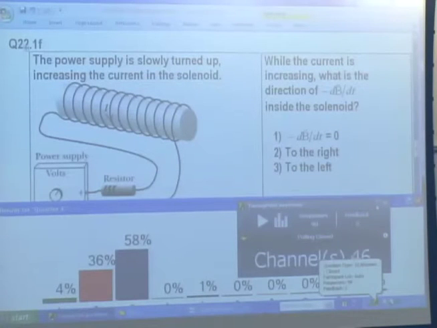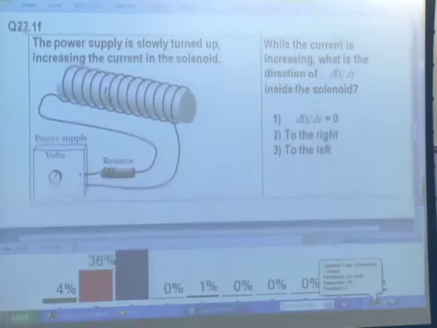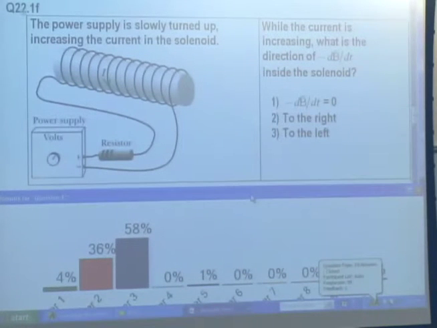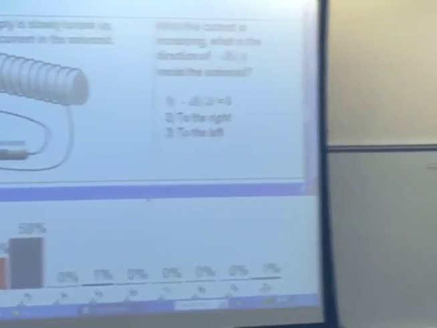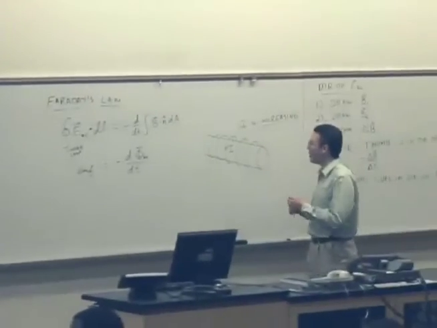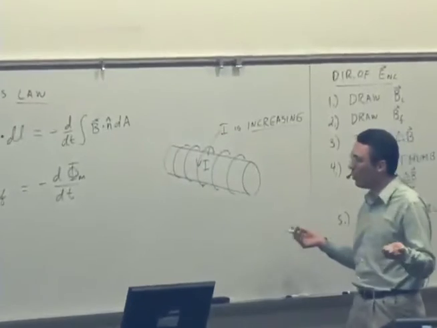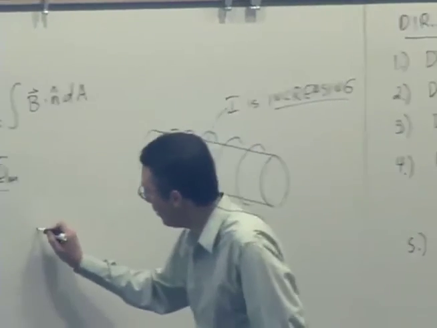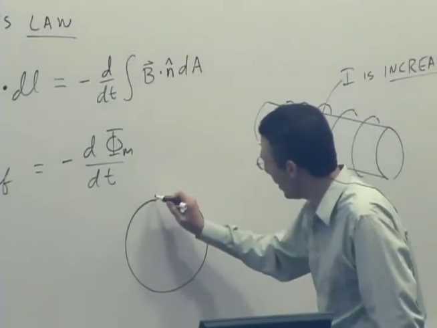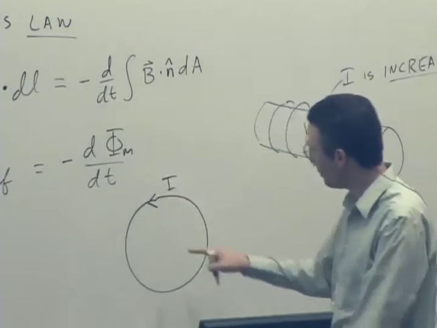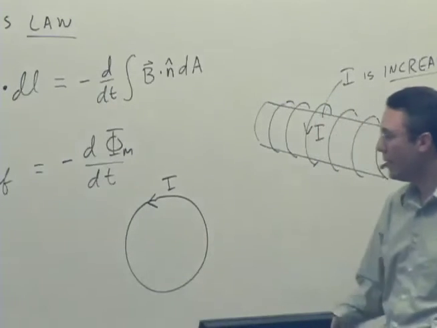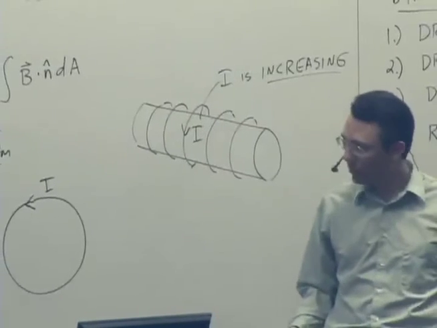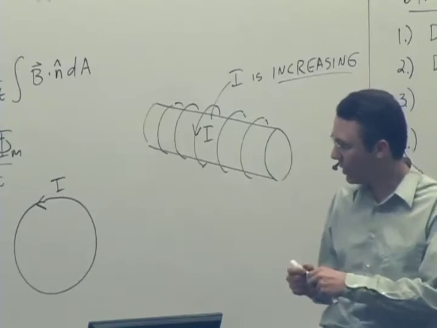Okay, a little tougher this time because you have to remember what the direction of the magnetic field created by this current is going to be, right? And then you have to think about what's happening to that magnetic field. So just think about a coil of wire or a loop of current. If I had a conventional current, let me just look edge on here, going in that direction, and I were thinking about the magnetic field inside here, that makes a magnetic field pointing in what direction? Out, right? Out towards us.